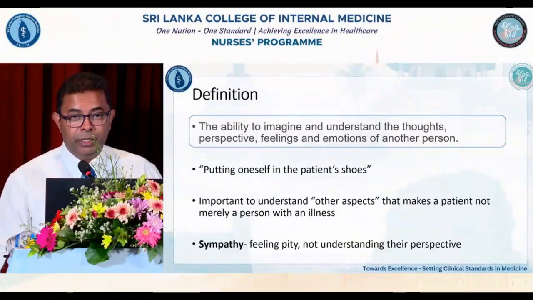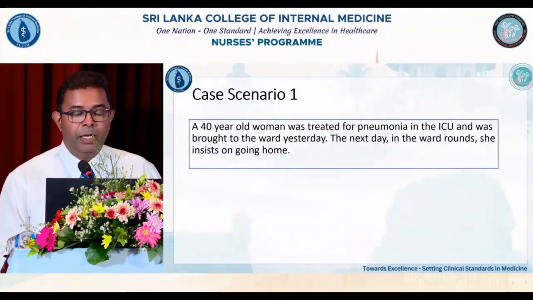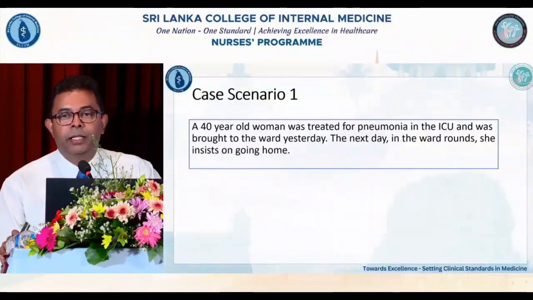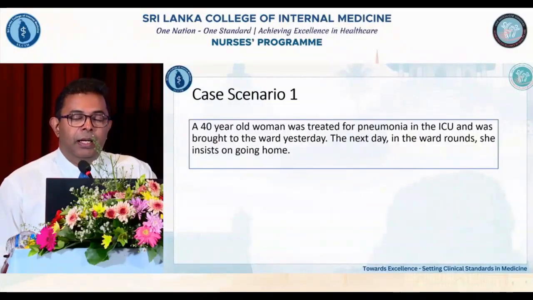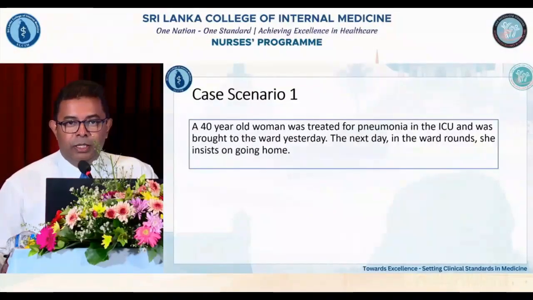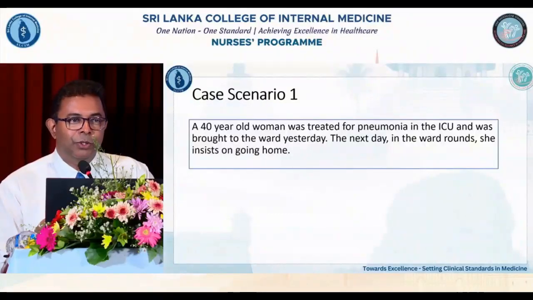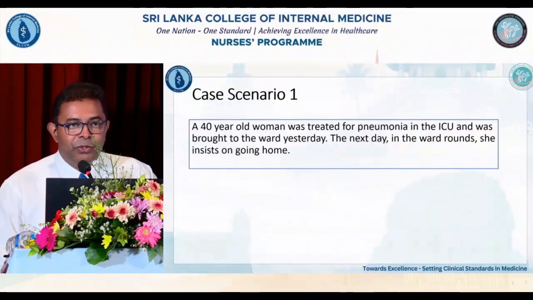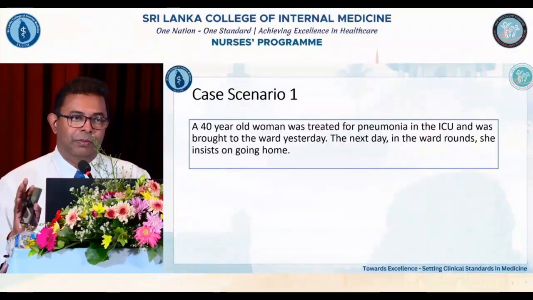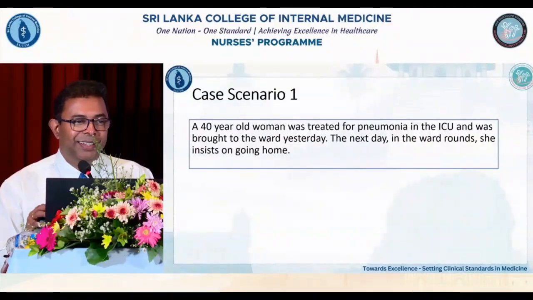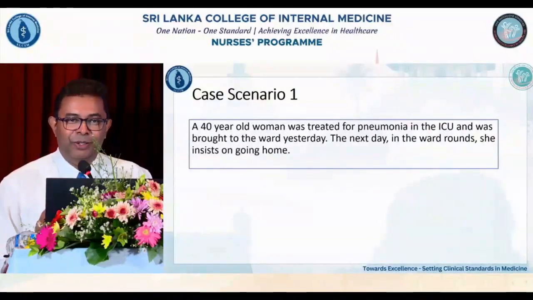Now we work together in managing patients as a team, and we come across similar scenarios. Let me take an example of a 40-year-old woman treated for pneumonia in the ICU, who is brought to the ward after stabilizing. A common scenario we come across is, after about 2 days, the patient wants to go home. So everyone gets agitated. We have managed, we have monitored, all early warning scores were managed, and all difficulties were taken care of. Now the patient's concern is to go home. That's what they want. On the first day they ask the doctor in the rounds. From the second day they trouble the nurses and the sister, let me go home. And after a while everyone gets agitated.